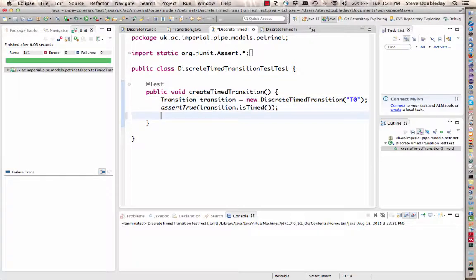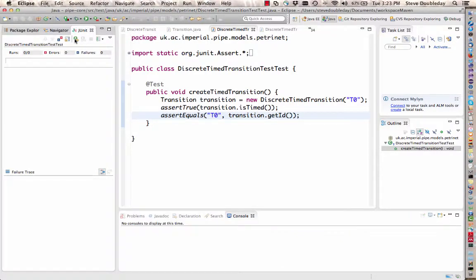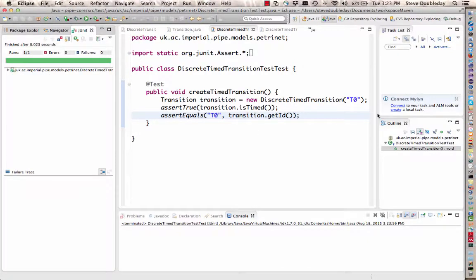All right, so we know that. I guess we probably ought to be able to assert a few other things. Equals T0, transition dot get ID. I ought to be able to assert that, and that actually might just work. Probably should have written that test before actually calling super.